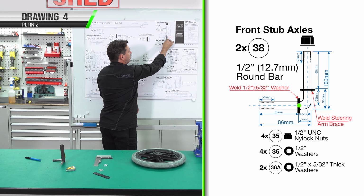One end is going to be threaded, the other end will be bent, and then we weld a washer so that we have a stop on the back of it. We'll also be trimming each end a little bit later on. We'll just measure our steering shaft, 850mm long, and then cut it in the bandsaw or power saw, however you want to cut it.